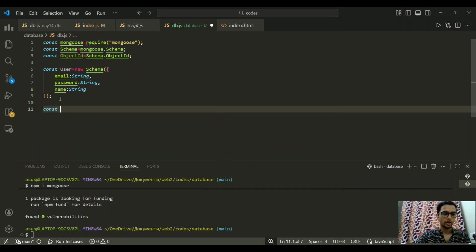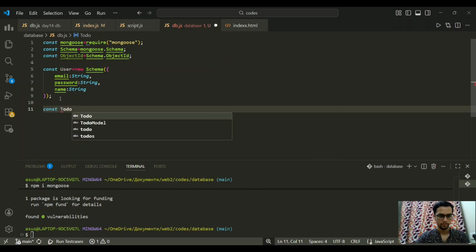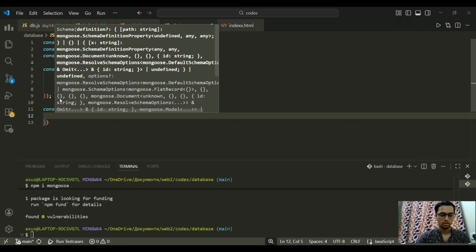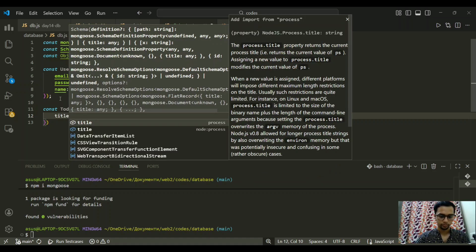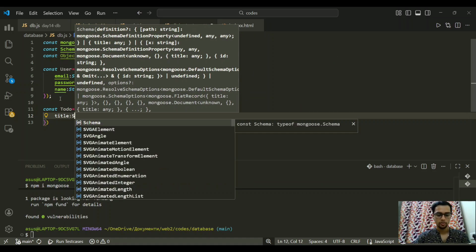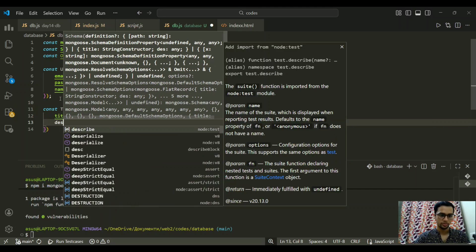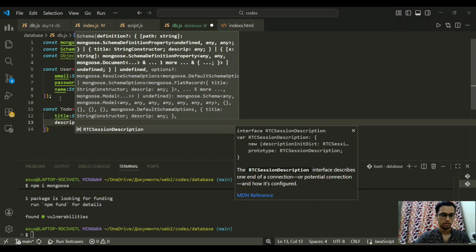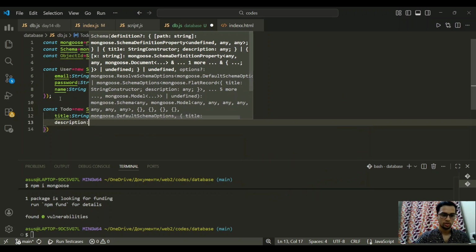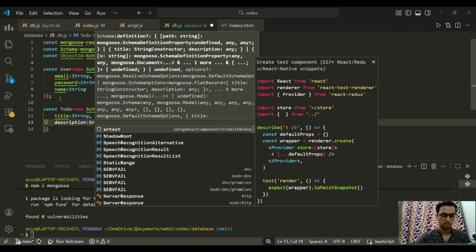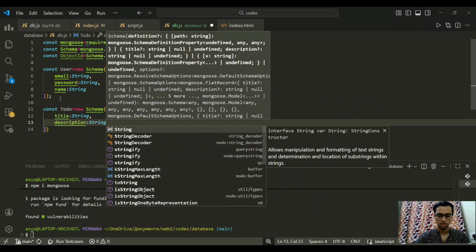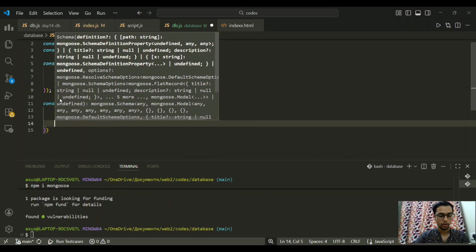Now you have to write your const Todo schema. We write new Schema, and here you will have the title of your todo, which is also of string type. And let's say the description, and done or not.